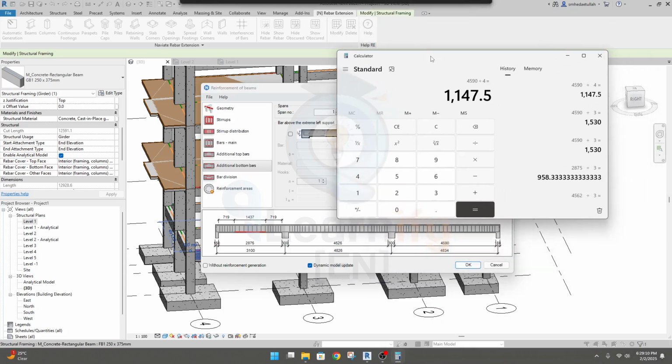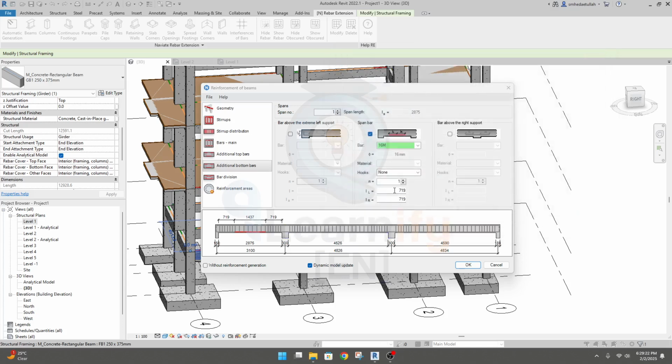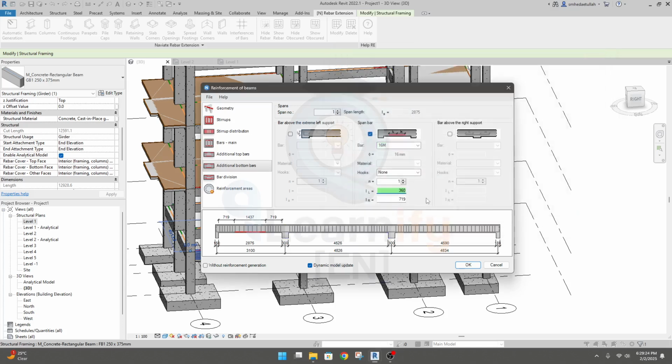So what is the total distance? 2875 divided by 8, it's 359, let's say 360. So it will be 360 on both sides.